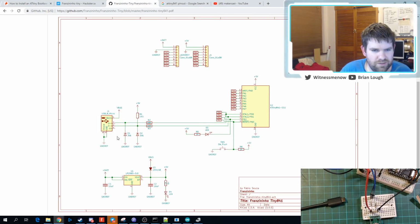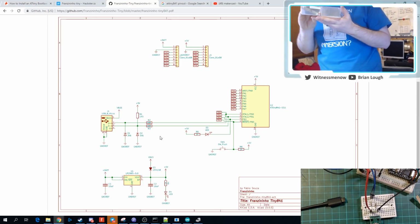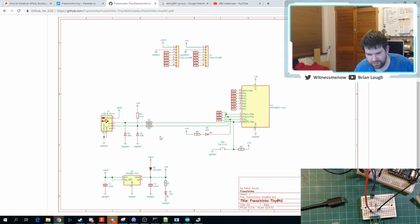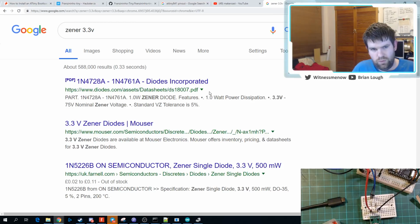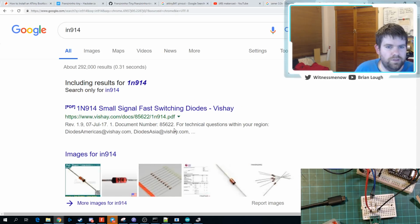Okay, so we think we need diodes. What kind of diodes? I don't have a huge amount of diodes. I got some, but not a huge amount. Zener 3.3. I don't know, do I have that? I have a 1N914. What's that? It's a switching diode, so that's probably no good to me, right?